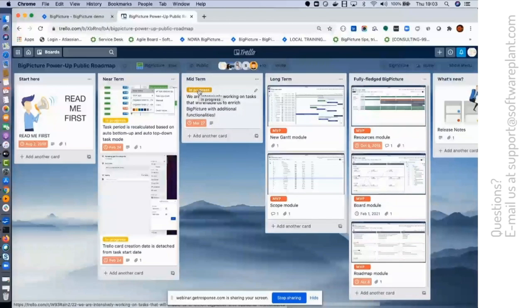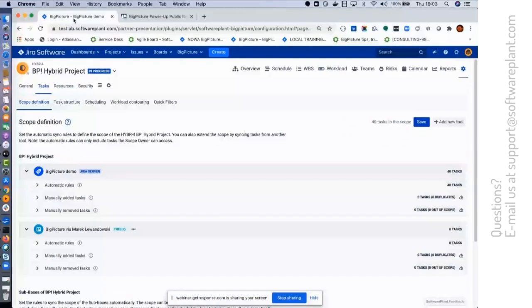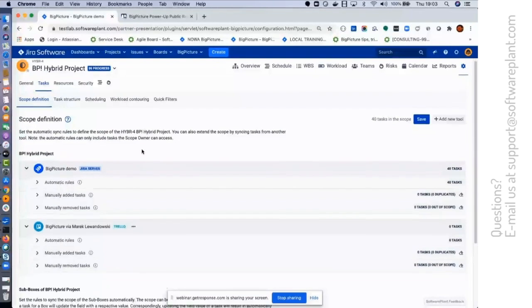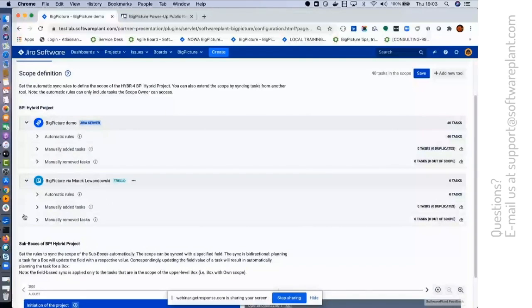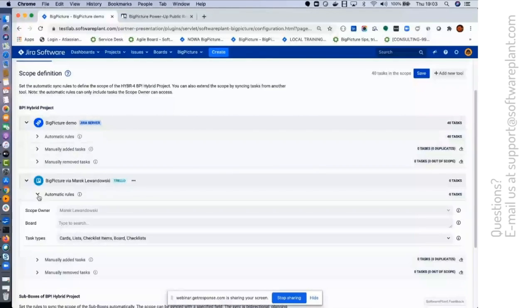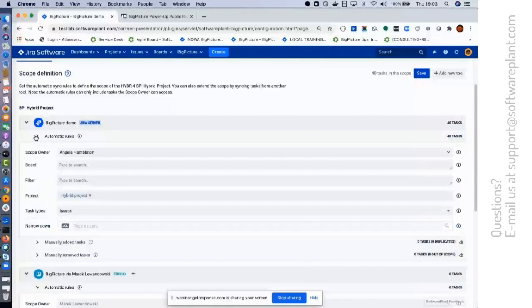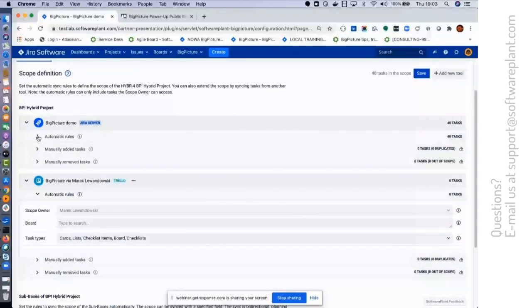Let me now try to add this to my hybrid project. As you can see, a new section appeared here to define the scope. If I open the automatic rules, you'll see that the options differ compared to what's available in Jira, because we don't have JQL filters, we don't have projects, but what we do have is the boards.